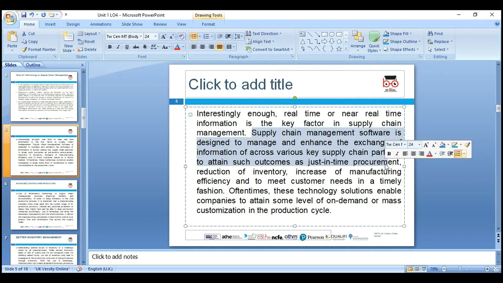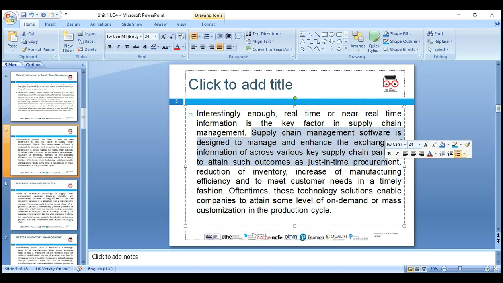Just in time is one of the techniques which we already learned. So just in time can be part of procurement. Reduction of inventories increases manufacturing efficiencies. If we don't have supply, it can impact manufacturing efficiency because at the end of the day, manufacturing depends on supply. So of course, the customer won't get the goods in a timely fashion. Ultimately, there can be a lot of claims that we did not deliver the goods on time.